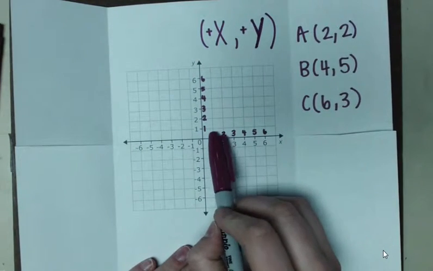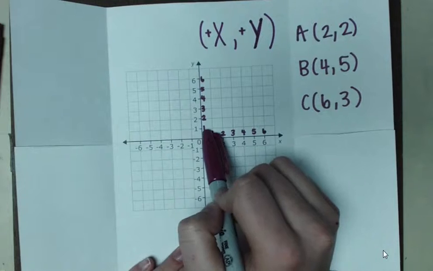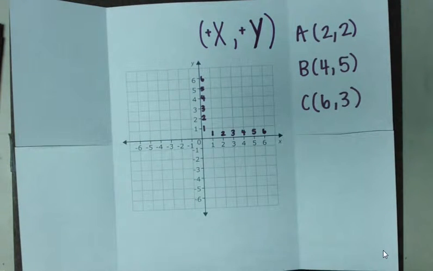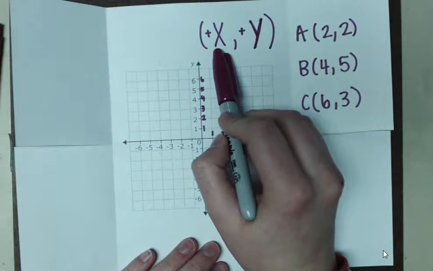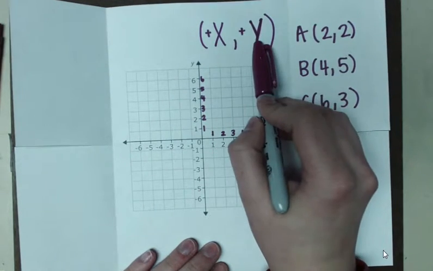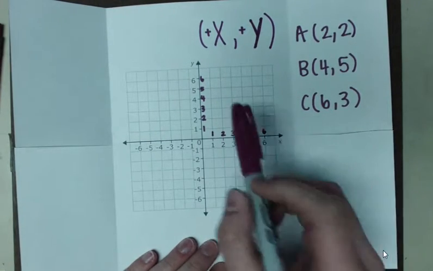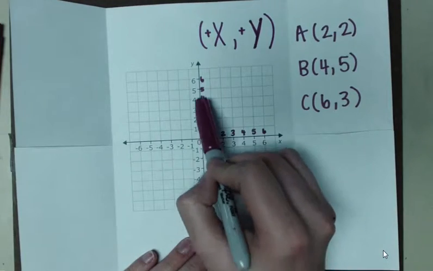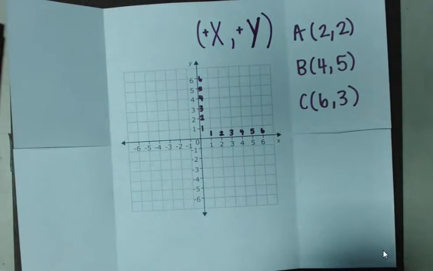Okay, so you went ahead and numbered above the x-axis and to the right of the y-axis, so if you fold it you can see it. So this is quadrant 1, and this is your coordinate pair. So you have a positive x and a positive y. This is the x-axis, which means these are all positive right here. And for your y's, this is the y-axis, and these are all going to be positive y's.